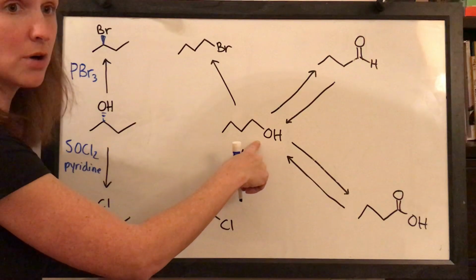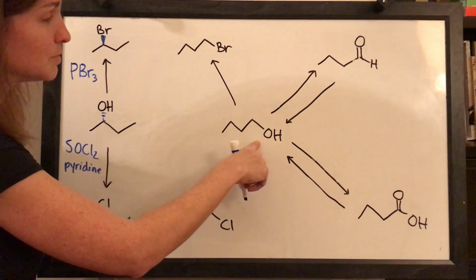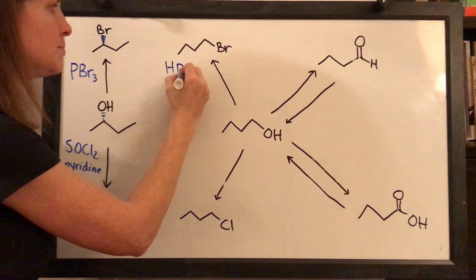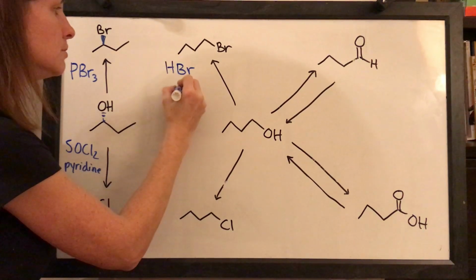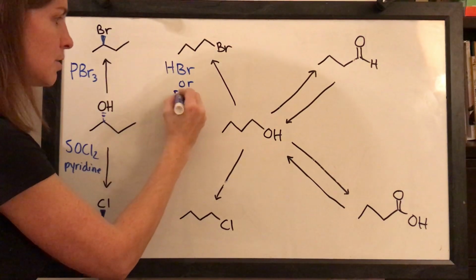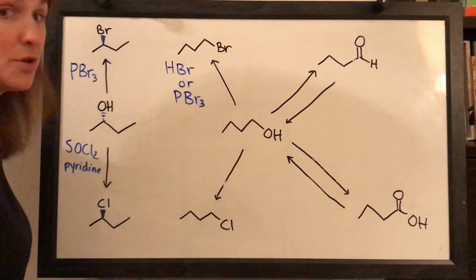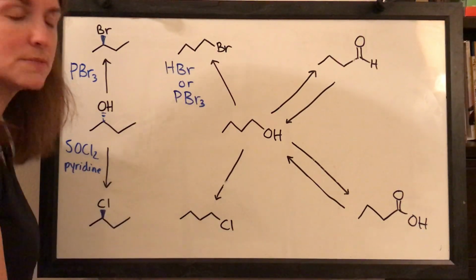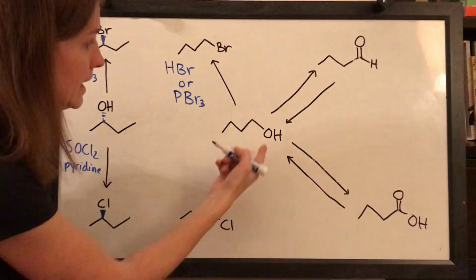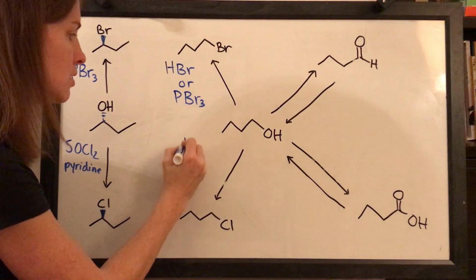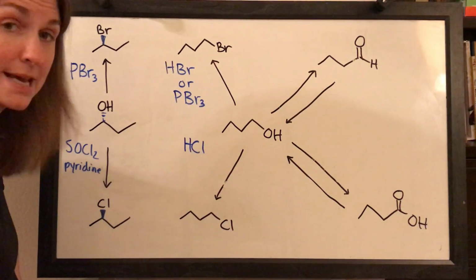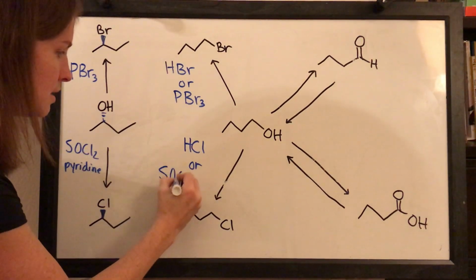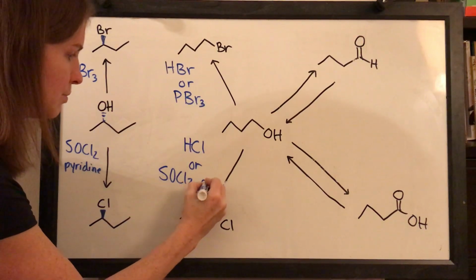If you have a primary alcohol instead of a secondary one, you actually have a couple choices for the reagent you use to make a bromide. You could use HBr, which we learned in a much earlier chapter, or you could again use PBr3. Both of these are SN2 reactions, but when it's a primary alcohol, it's not a chirality center, so the wedges and dashes don't matter. Same thing down here, I can go from an alcohol to a chloride if I use acidic conditions, HCl, or now I have a new reagent that also works, SOCl2 with a little bit of pyridine.